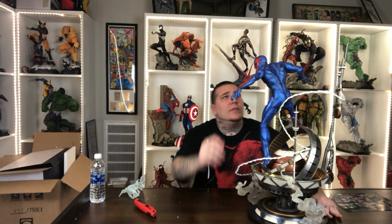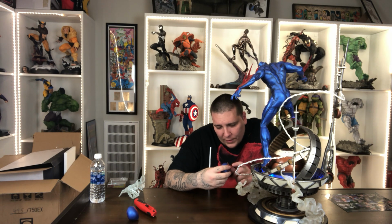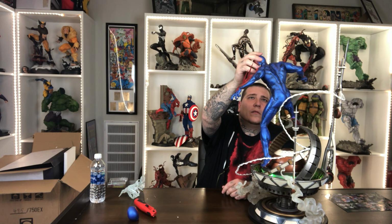This looks damaged. I don't know, is that supposed to be damaged looking like that? So it's a really tall piece too, man. Let's see what the exclusive head looks like. The exclusive head is really well done. The teeth look really well. You can tell the difference between the paint on the inside and how they detailed it on the face. Yeah, that looks really good, actually.